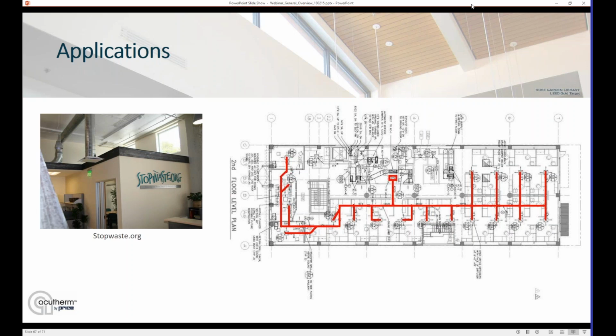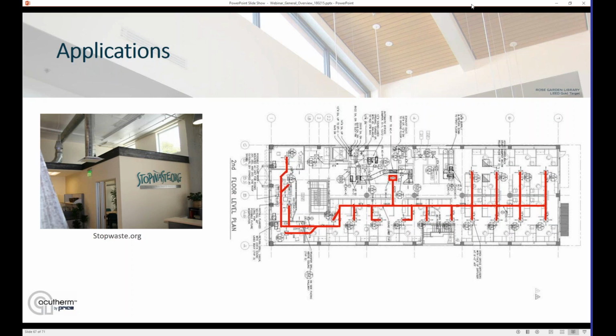And what they ended up doing was taking part of the budget and putting it into better insulation, both on the roof and into the walls and into the glass. And with that really good insulation, they could treat this building, even though it has multiple exposures, as a single zone. They could do that, number one, because of the insulation, but number two, because the Therma-Fuser diffusers were providing those individual zones of control within that space.